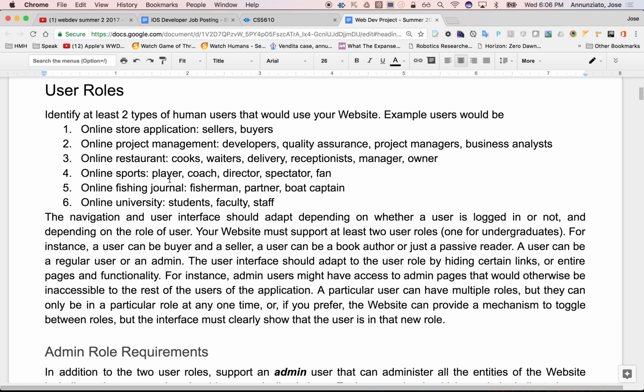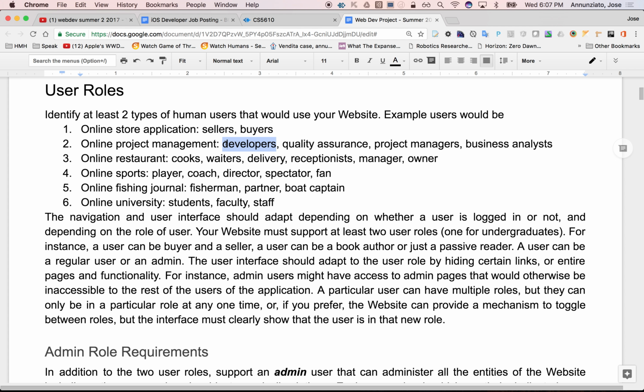Okay, and the challenge here is that all 4 users will have distinct user interfaces. Okay, some of the user interface aspects will overlap. Okay, but some users will have distinct access to certain parts of the application that are only accessible through that particular role. Yes. Okay. So, for instance, on an online store, you might have a seller and a buyer.